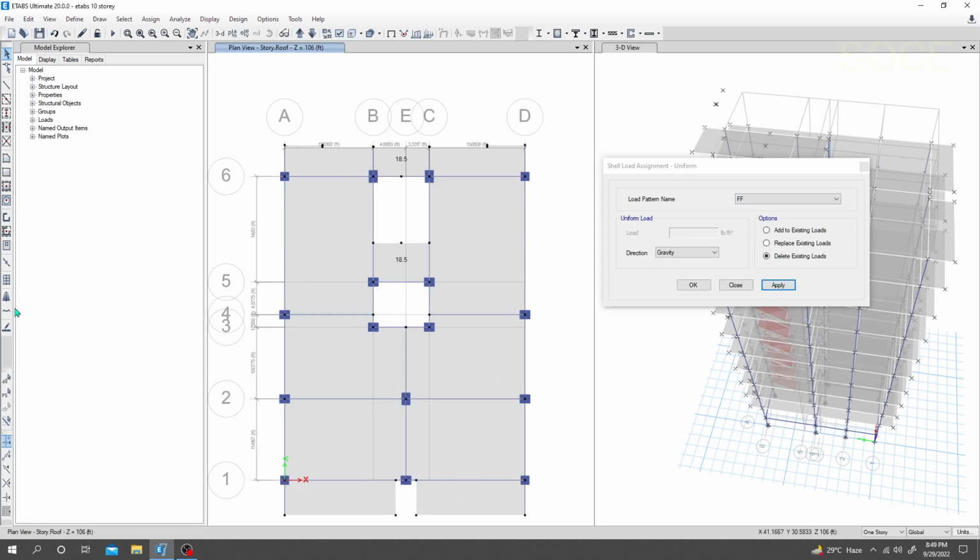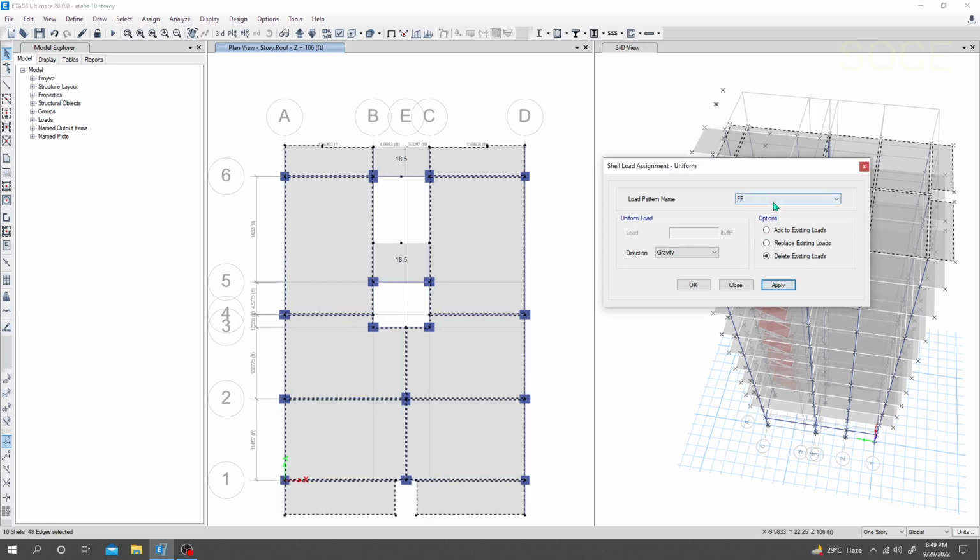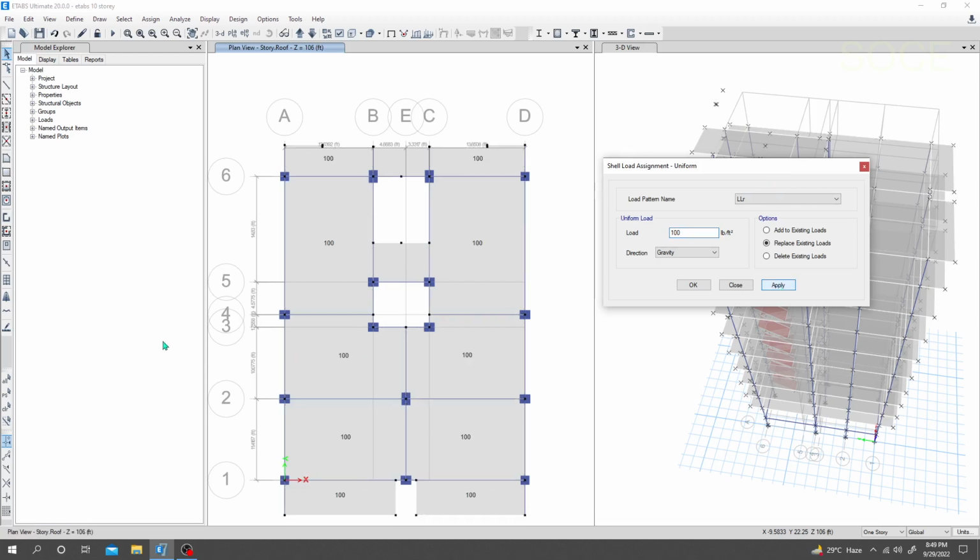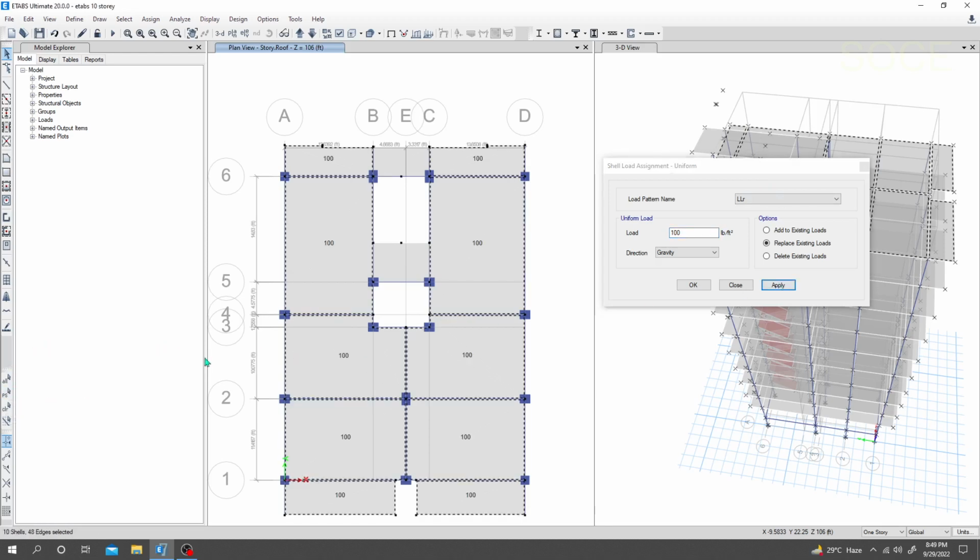It's done. Now again pre-select, and now provide roof live load as per our code requirement. So I'm providing roof live load 100 lb, then apply, then again pre-select and provide floor finish.